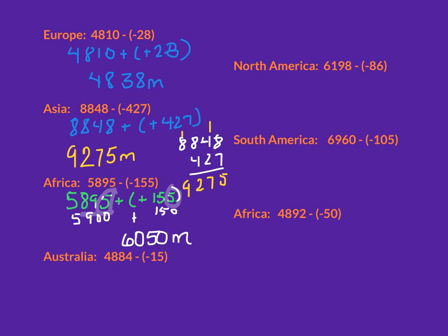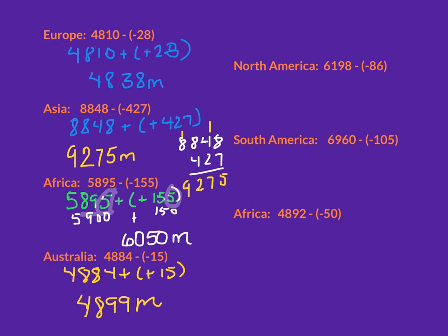Next, we've got Australia. Stay, change, change, cha-cha-cha. 4,884 plus 15. Well, 4,884 plus 10 more would give us that 94, plus another 5 is 99. So that means my answer here is going to be 4,899 meters. I do hope you people aren't using your calculators, because you're not going to be allowed to use the calculators on the test. Or on RICAST, that's coming up.